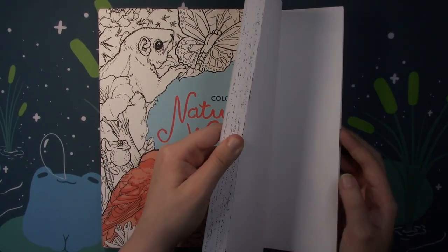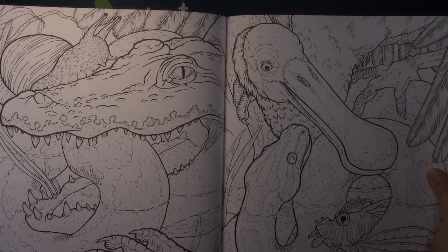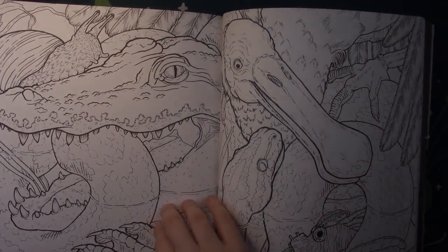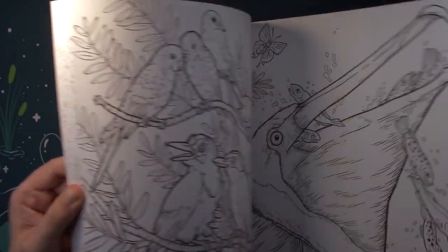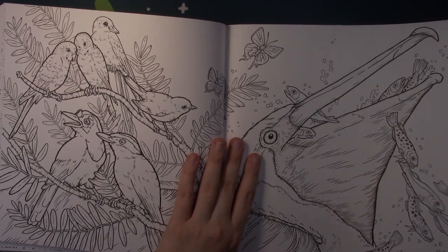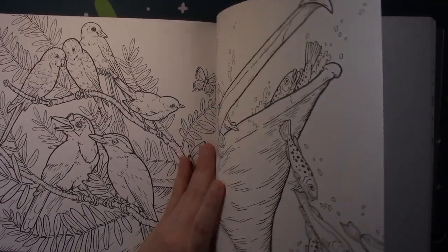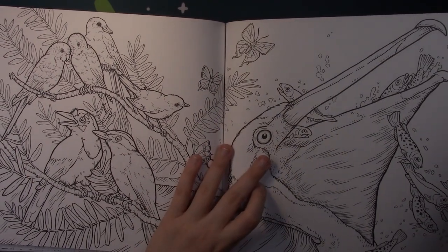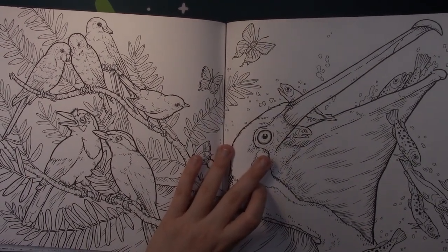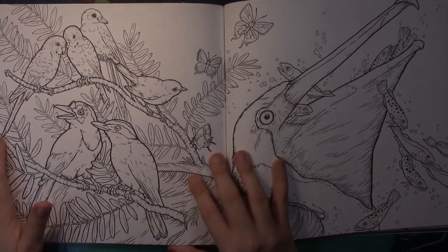It is a fantastic book of animals native to the United States. You will see that they are double page spreads, but look at this. It is not double sided. Isn't that nice? And this is some fairly nice thick paper. You could watercolor on it, I think, if you put a paper in between. I'm not really big into watercoloring. It's not cardstock thick, but it is way thicker than your regular Amazon paper.